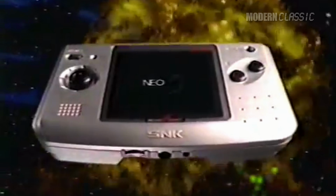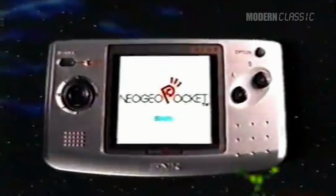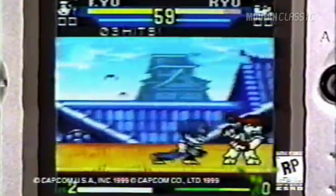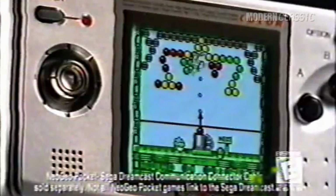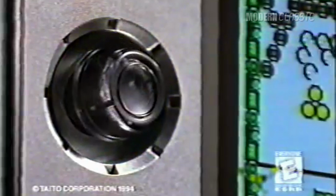It's here! The revolutionary Neo Geo Pocket Color! With 16-bit power, linked to the Sega Dreamcast, revolving joystick.